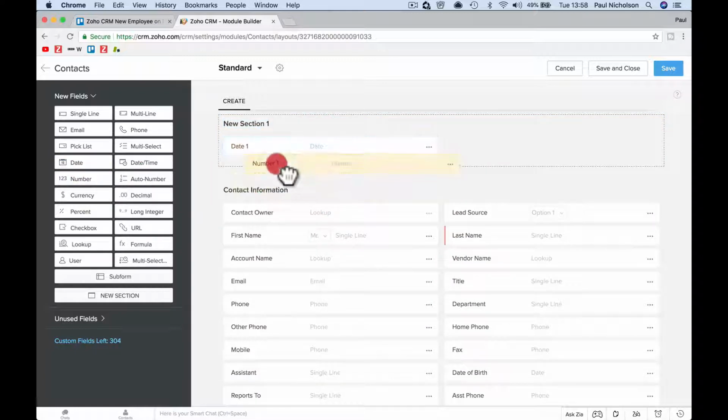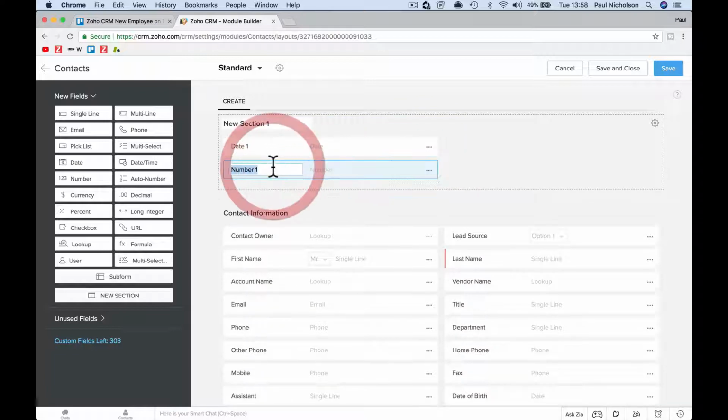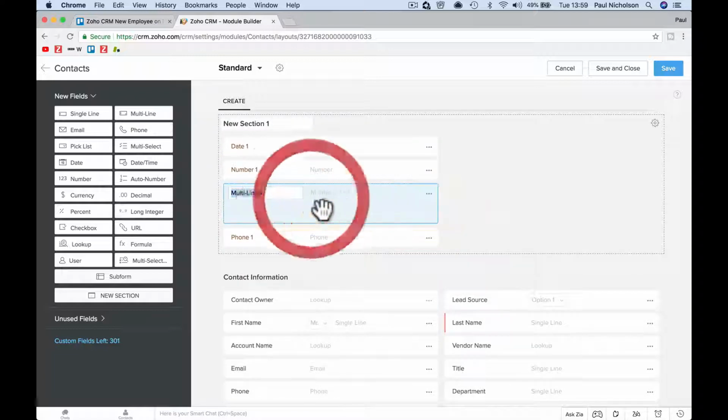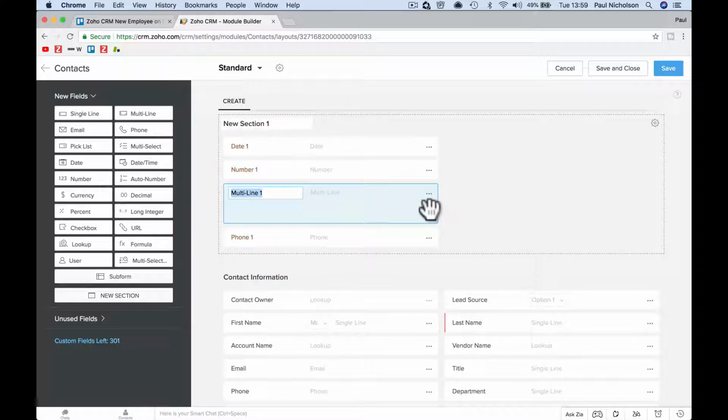I need the number of the lease, or the certain document. I need a phone number for the landlord. I need multiple selections. So you can create and edit each view, but only in admin.